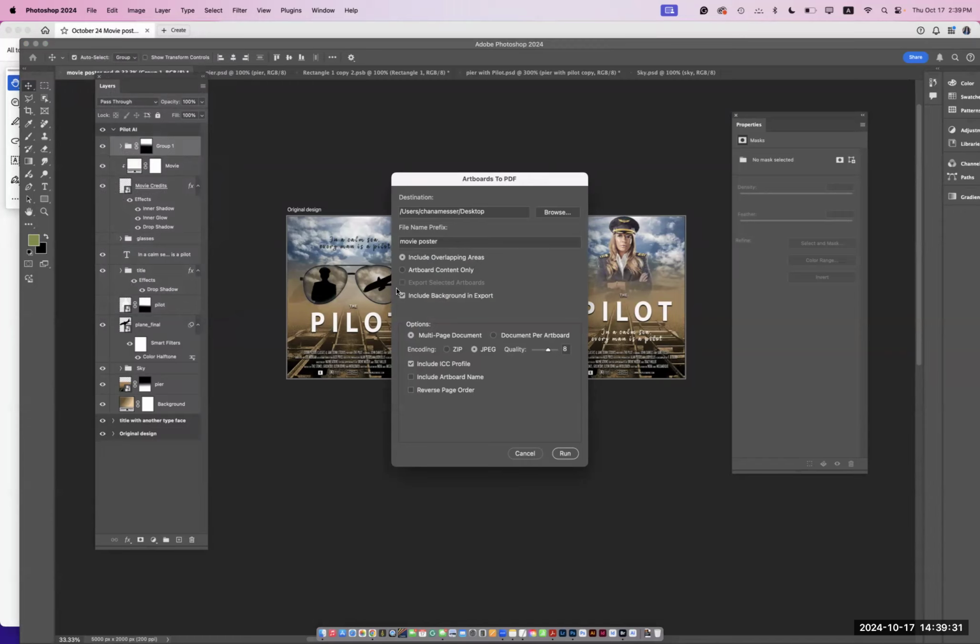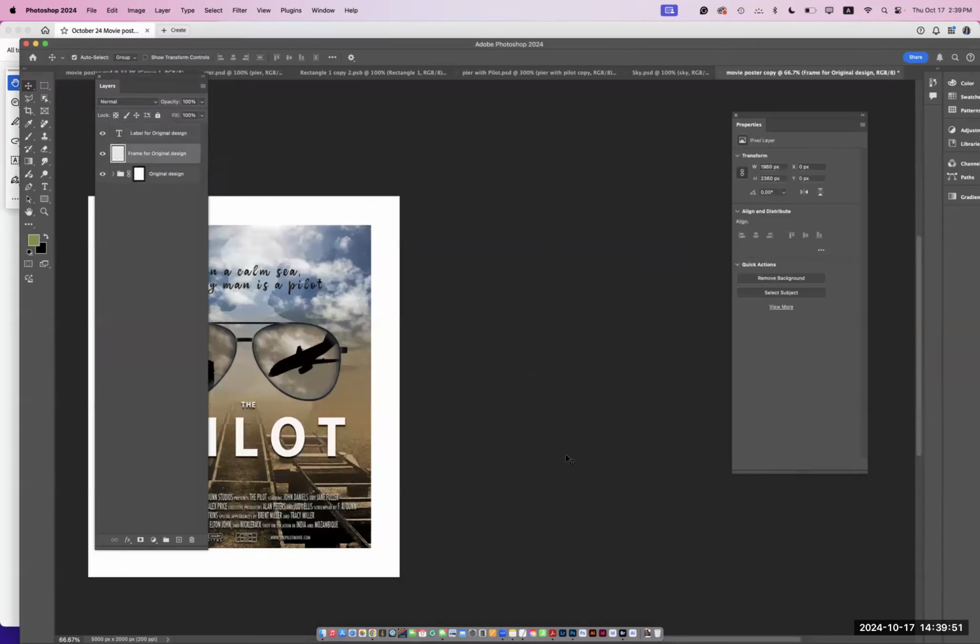Then it asks you to include everything that you want, include the background, export multi-document. Do you want to have the name of the artboard or not? Because they can tell you which one to fix. If I want the name of the artboard, I can just run it out, and it's making a PDF for me.